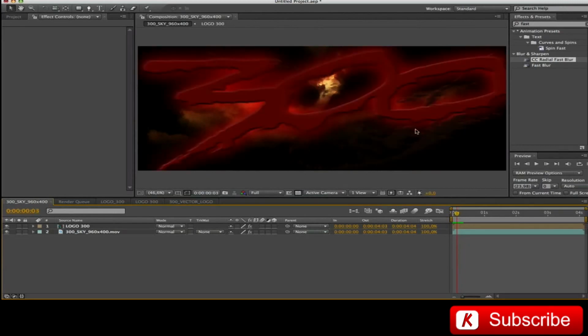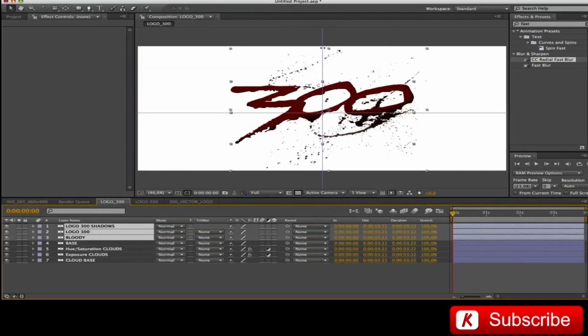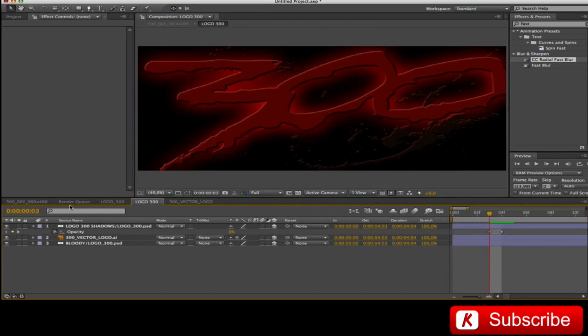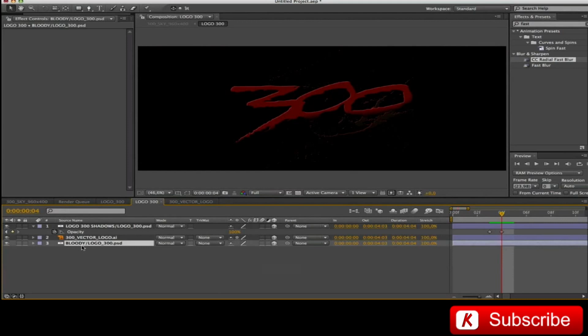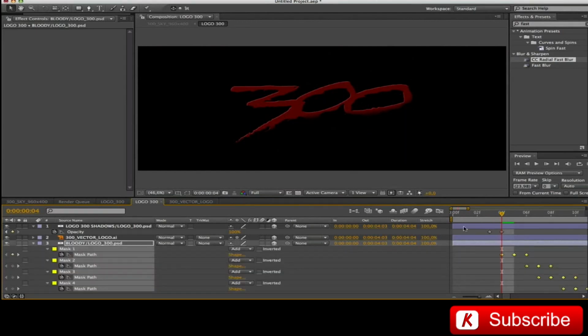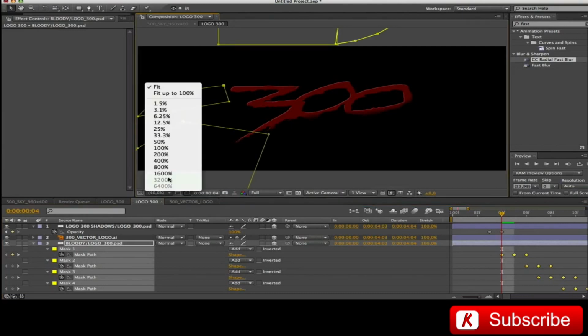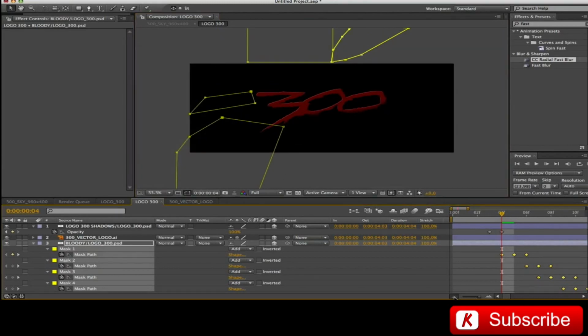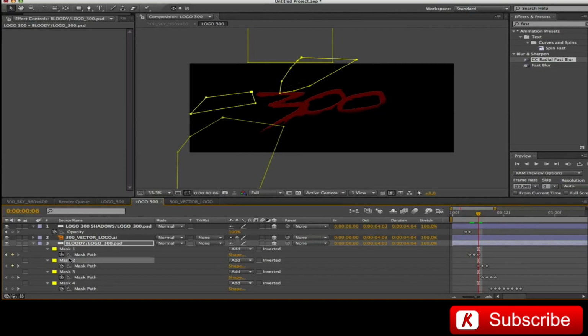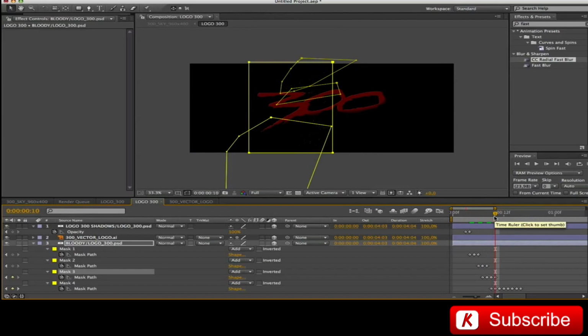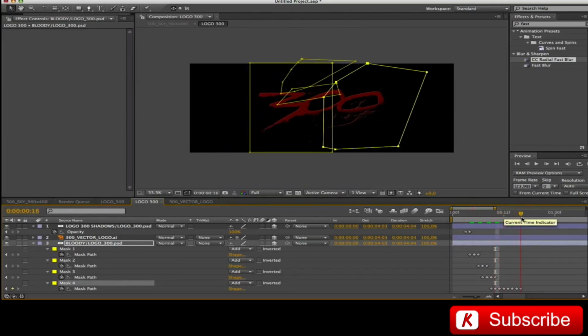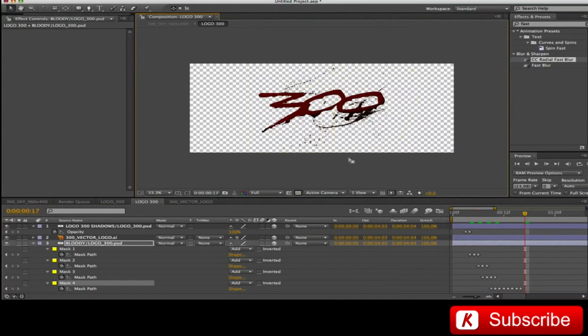OK, proceed with the sequence animation of the blood layer. Apply 4 masks to gradually reveal the splashes of blood, but you can change the forms at your leisure. This is the first mask. Proceed with the second. Insert the third. And finally the fourth mask, to reveal the whole blood layer. View the result.